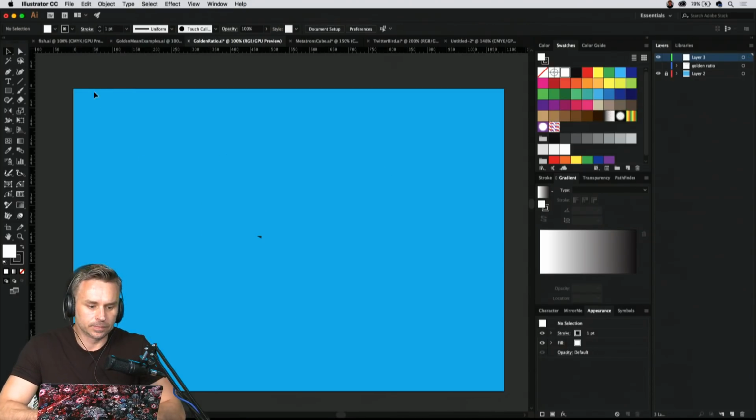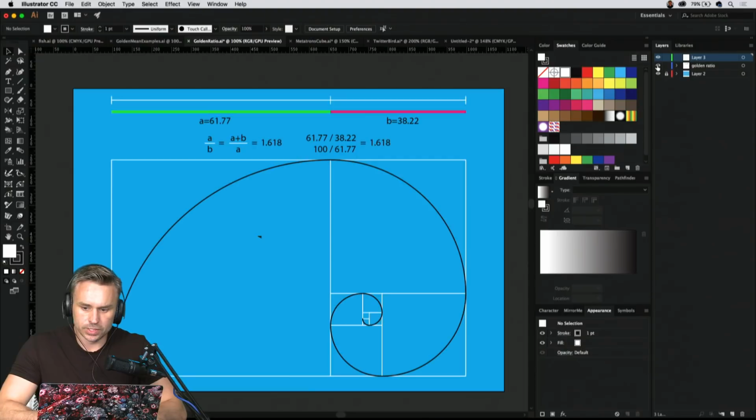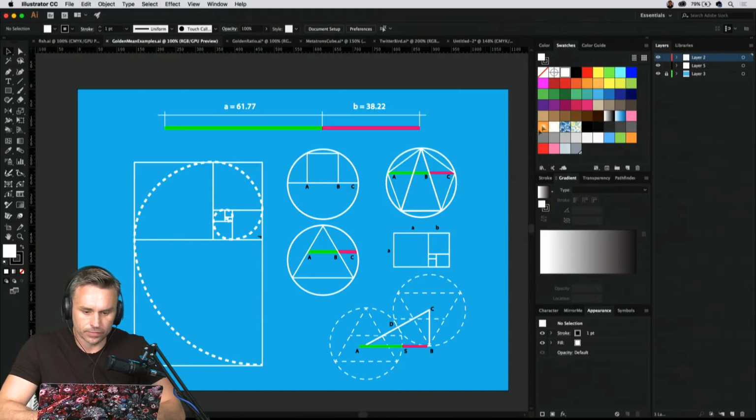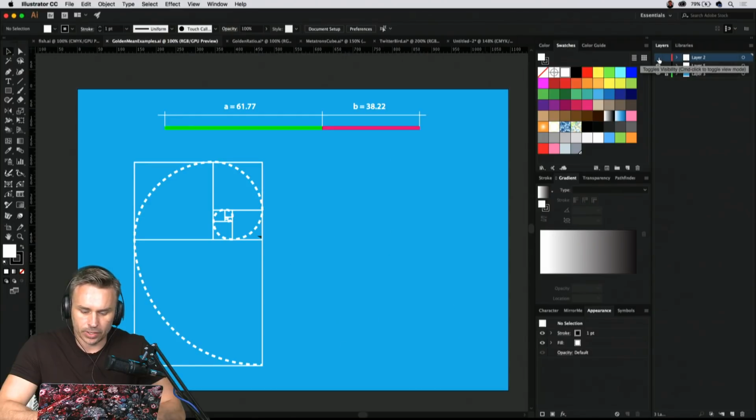So again, we'll use the golden ratio in these different ratios, and take a look at dividing this up. I'm already kind of showing what I would actually do, but let's pick this apart a little bit.